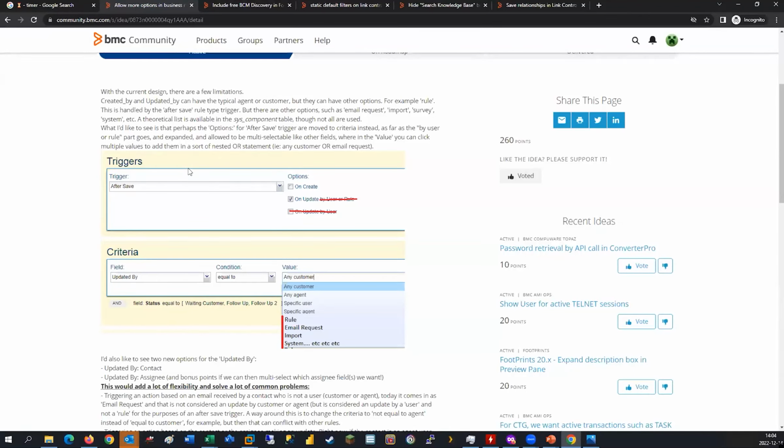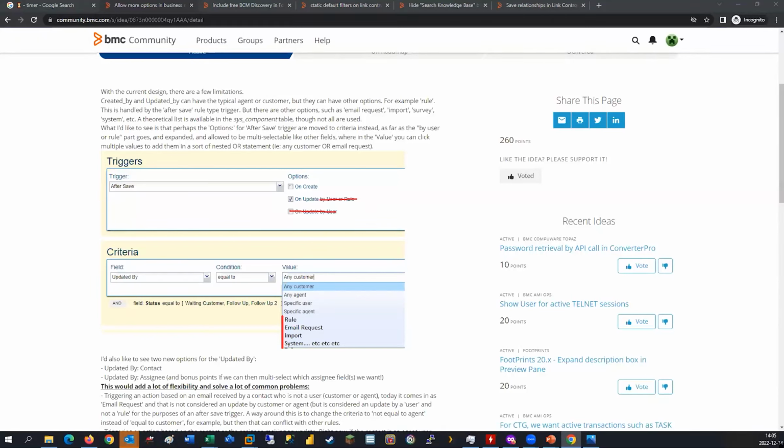You might say my email business rules work fine, except, for example, if my contact on my form is an agent user as opposed to a customer user. Not something that would necessarily happen often, but if we take the example of the IT service desk, you could have an agent on the service desk submit an incident on their own behalf. That's the most common scenario.